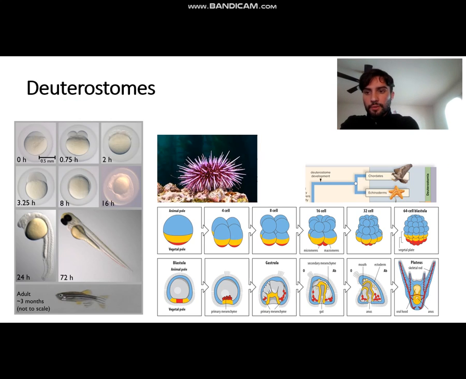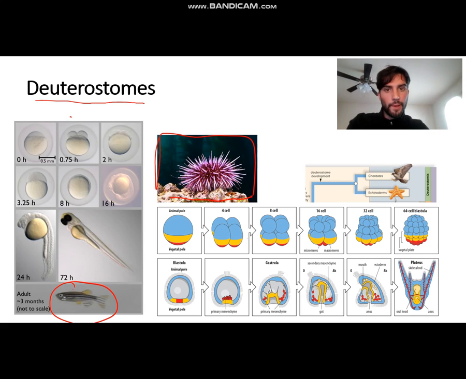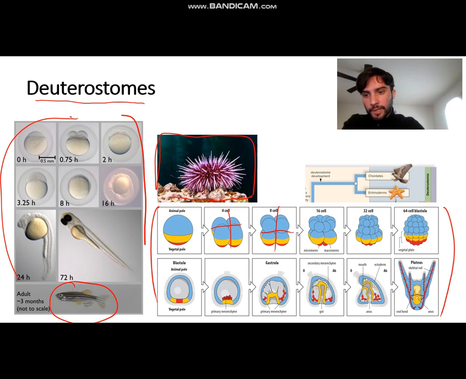Okay, so now let's get into the deuterostomes. These include chordates. So here we have fish, zebrafish, that's a chordate, right? It has bones. And here we have a sea urchin, which is a model organism for developmental biology and embryology. And here we can see that they don't have spiral cleavage, right? There's this radial symmetry always. This is sea urchin. Chordate development is a bit more complex, we'll not get into that, but we can see here 2 cells and then it starts dividing.